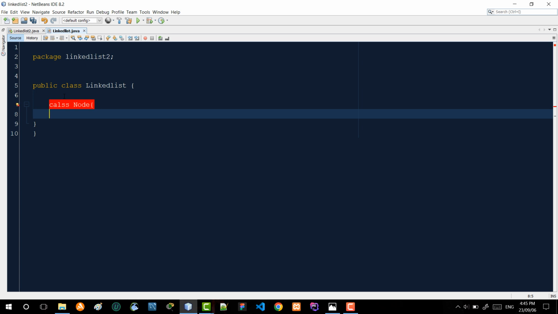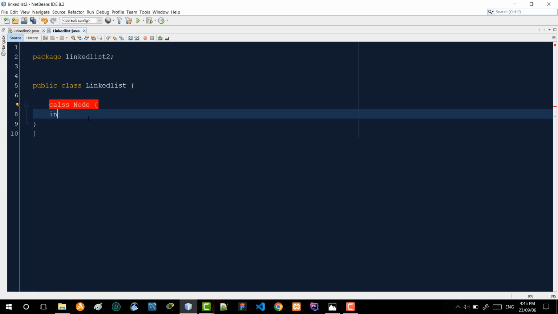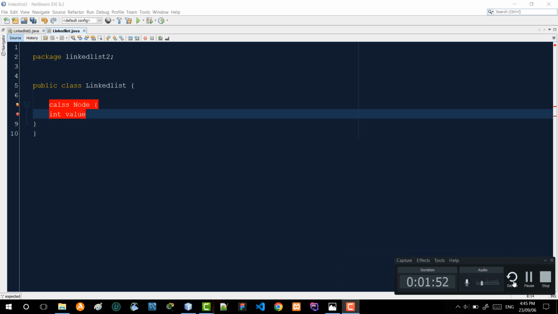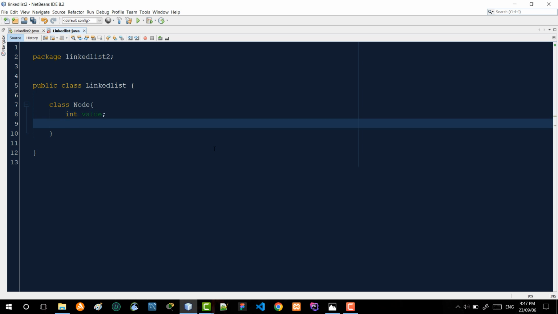Every node contains two things. The first is a value of type integer, and the second is a pointer: the Node next.